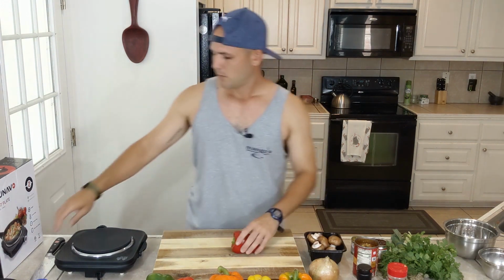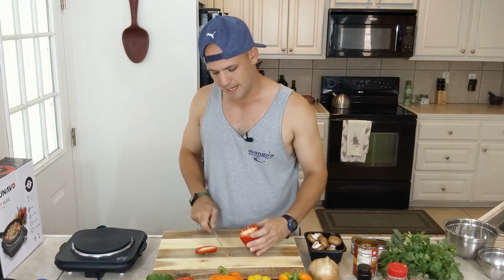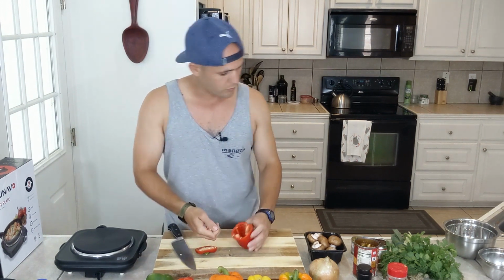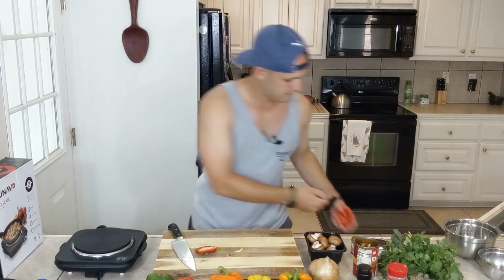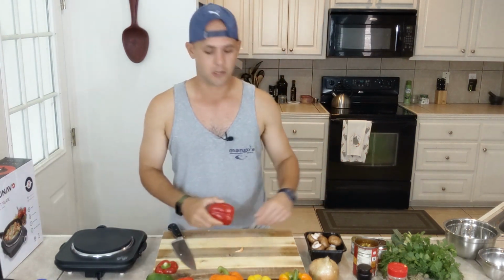So the first bit, the peppers. What you want to do with each of these peppers is cut off the tops of the heads, and then we're going to scrape out any of the seeds and any of the white stuff. Make sure you don't have any seeds because these seeds will add a tone. Now keep the tops of these because we're going to chop up those and throw those in the meat later on.